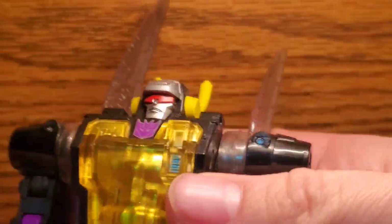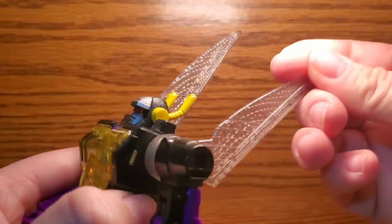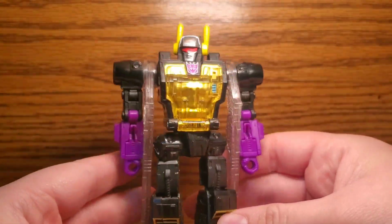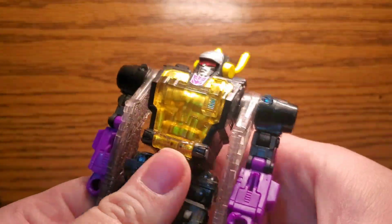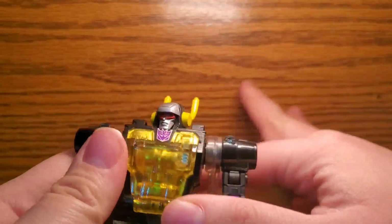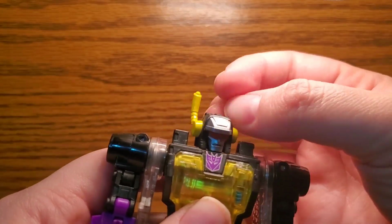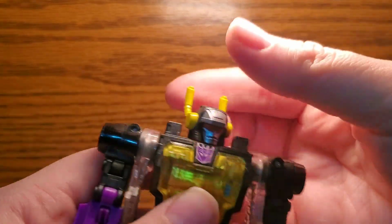As for the articulation of the figure, these wing pieces here are articulated. You can get them moving. In fact, I usually store them down like this just to give Kickback sort of a lower profile, but they can spin all the way around, and it is not impeded in any way. But in addition to that, you do have a ball joint at the head, even though it's kind of hindered by the blockiness of it, as well as these antennae, which are articulated as well.